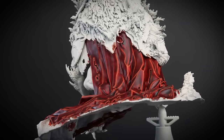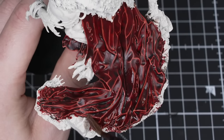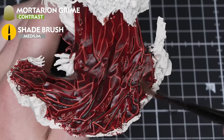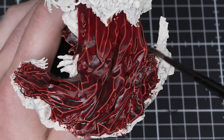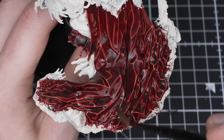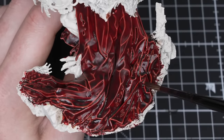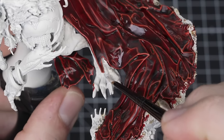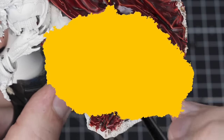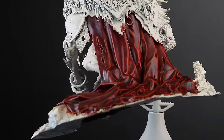Now to add some grime. Cover the inside and bottom of the cloak with Mortarian Grime using a medium shade brush. Do as many layers as needed to get that dulled, grimy look — let the previous layer dry before doing another and watch out for pooling. A good tip here is to use the drying time to tidy up the skin areas with Wraithbone, as you'll need a nice clean surface when doing the skin. We've done four layers of Mortarian Grime over the inside and bottom of the cloak.